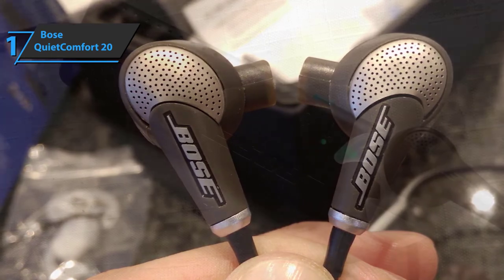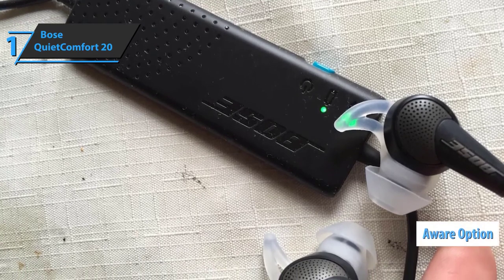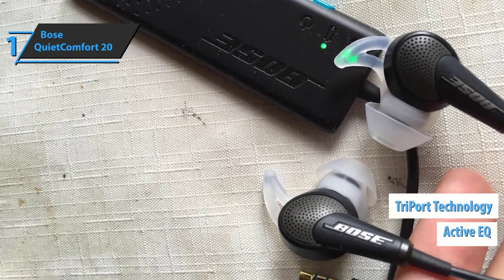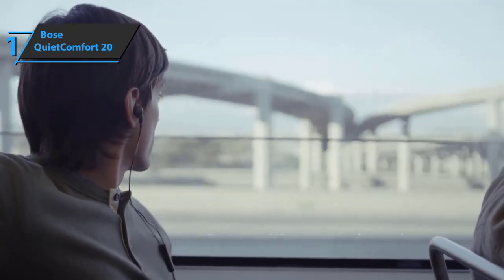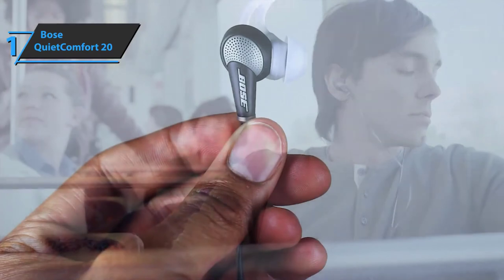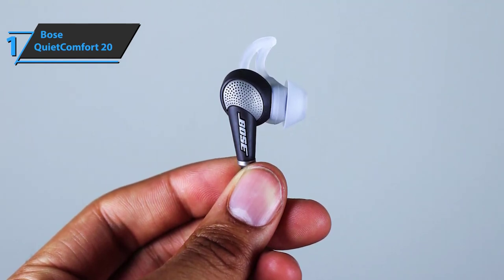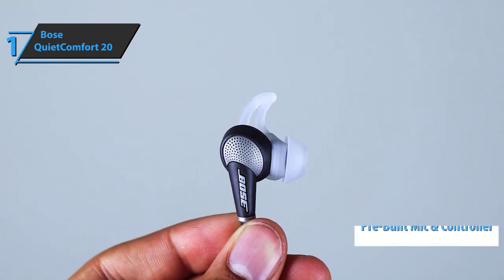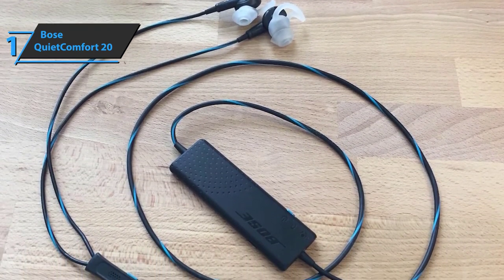In case you want to hear things outside of the game, such as important announcements occurring around you, just turn on the option called Aware. One of the things we like very much is the inclusion of TriPort technology and the onboard Bose Active EQ, allowing users to enjoy a realistic, high-quality digital sound. This set is specifically designed to provide maximum user comfort and a secure, soft grip on the anatomy of the ear, utilizing a conical shape so that the contact with your earlobe expands evenly, forming a gentle seal to eliminate full-spectrum noise. The product comes with a pre-built remote control and microphone, thanks to which you'll be able to quickly switch between games on your iPhone, music, and calls, as well as control various functions.